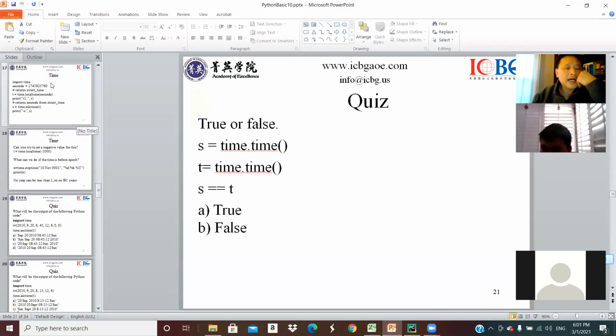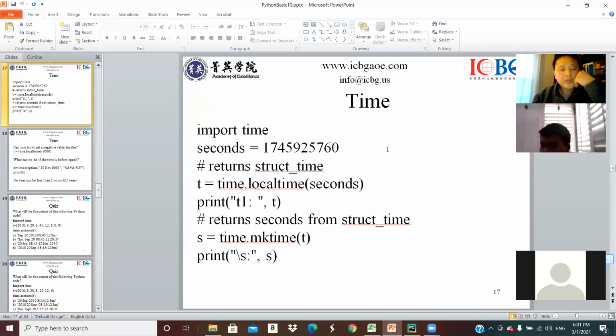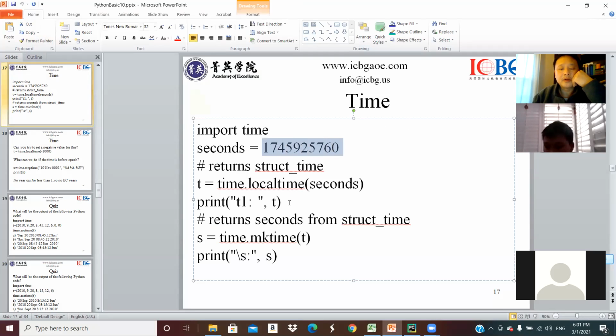All right, so last week we stopped here. We finished the time. If you give it a number and create the local time, you will get a time object. This actually is just an integer number, the seconds past the epoch time. Does anyone remember when the epoch time is?